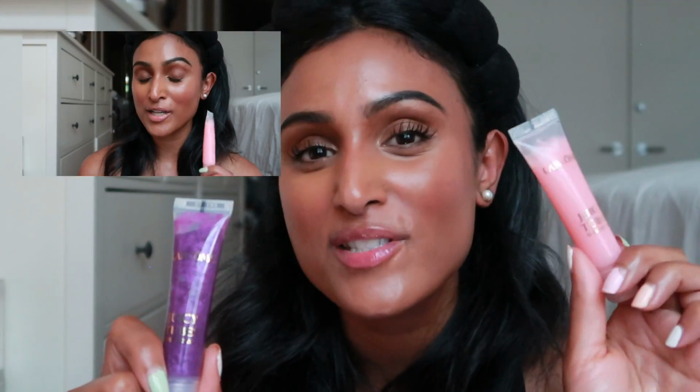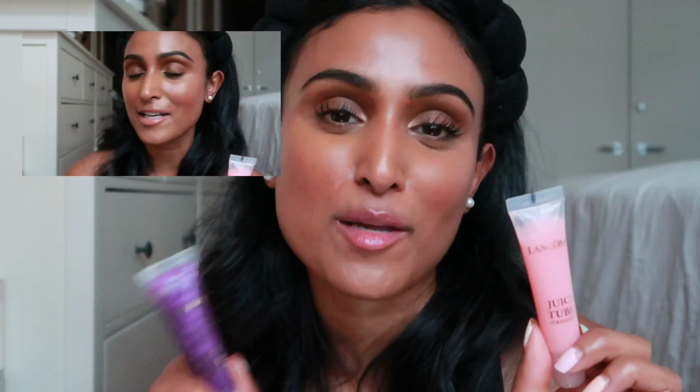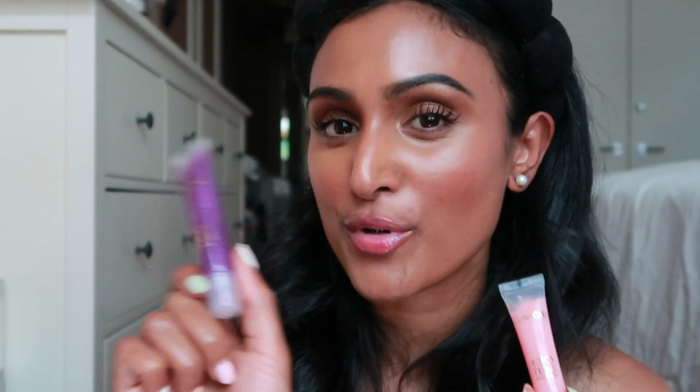And this one, it just looks more clear on me. You don't see any pigment when I tried this one on. And so I love discovering this because I would have never ever tried this or put it on otherwise. But this is probably the brown girl version of that really pretty bunny pink lip. If you're looking for that, I think this is the one for you.